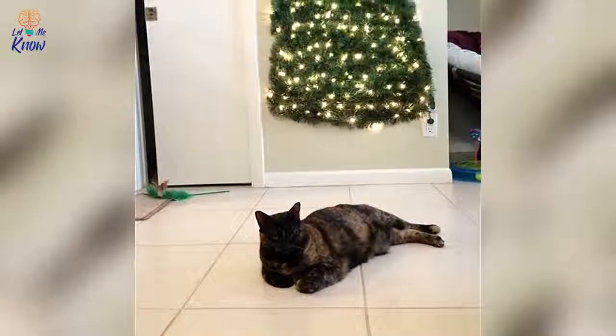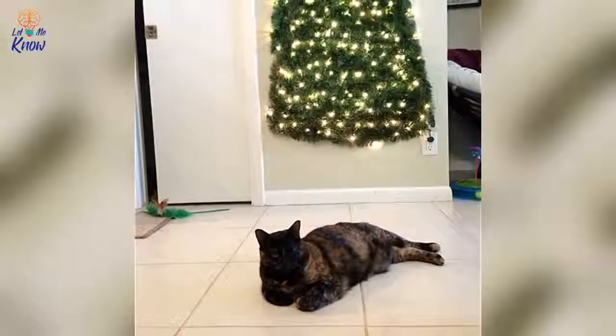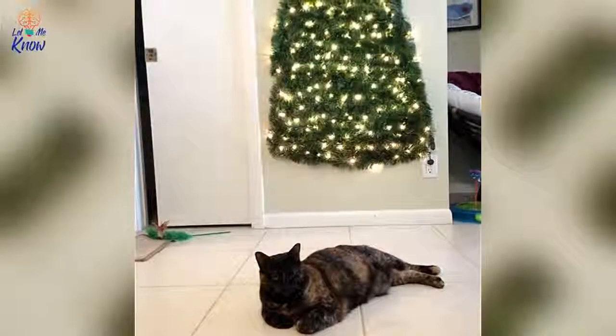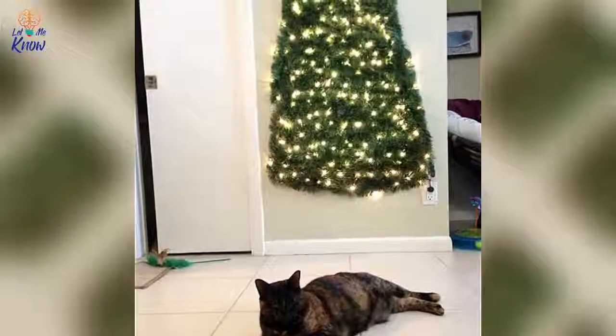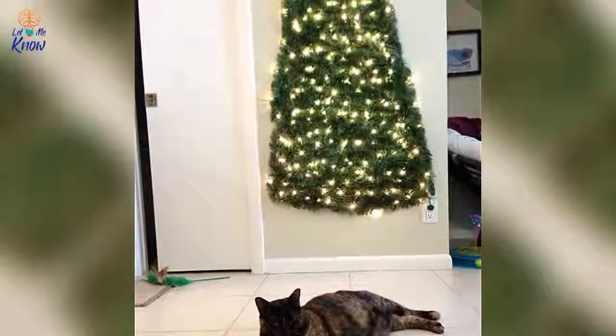Number 17. Instead of buying a tree, you can just set your tree up on the wall — but only some of it. Tear the tree branches and sort of shape a Christmas tree onto a wall. It'll look like one of those moss walls but with Christmas lights. It won't be quite as pretty, but that's good because your kitty won't want to climb it either.